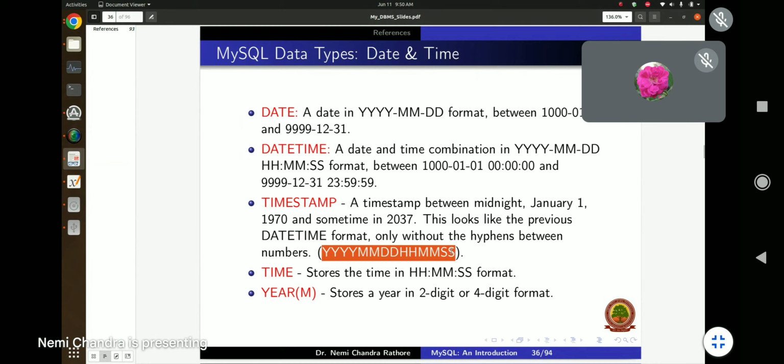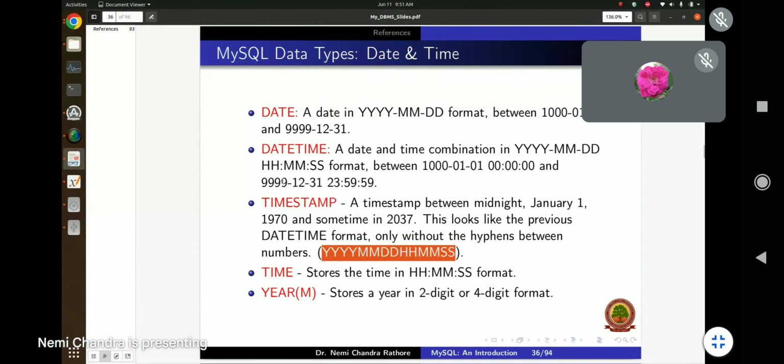Generally this timestamp is used for system related events that are occurring in the system, because this reading you can retrieve directly from your system. Every operating system has provisions that record date and time. So they record actually timestamp, so you can retrieve that timestamp from the system clock directly. So these values can be stored directly there. So if you want to store the value directly from the system clock, then timestamp is more suitable for that.